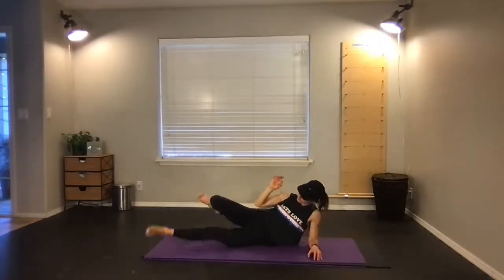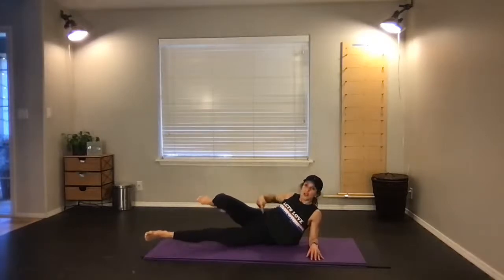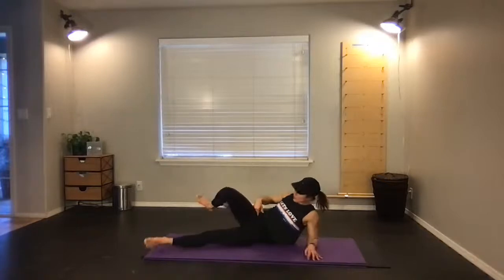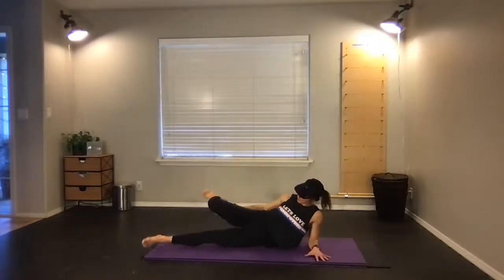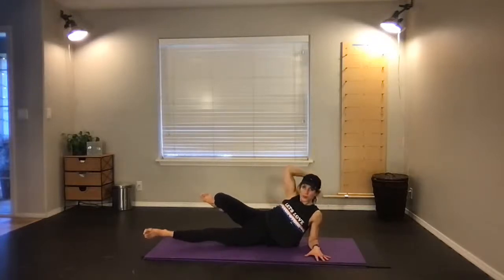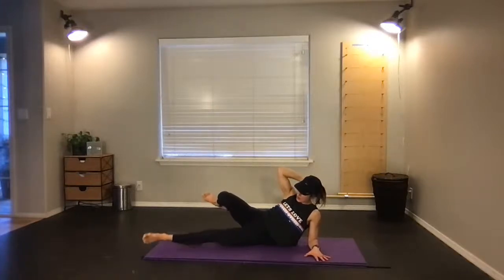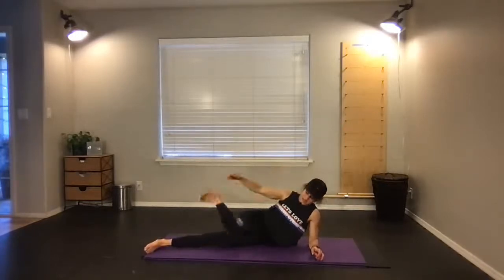8. 4. Now take that top leg, lift it, pulse the butt. You should start to feel these obliques fire up. So the hip's gonna wanna rock back, press that left glute forward. Last 8, 7, 6, 5, 4, 3, 2. Bottom leg comes down. Take the top leg, leave it.